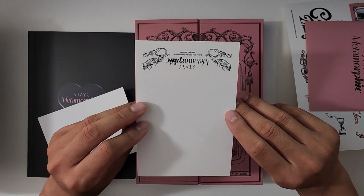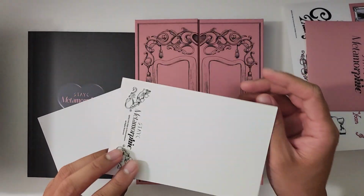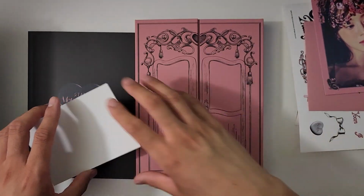All right, so we've got a postcard. Ooh, okay, we got the Seyoon postcard. It's kind of like a postcard. It's a little bit small for a postcard, but still very, very cool. Again, with that very elegant headpiece that we were talking about earlier.